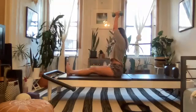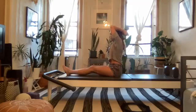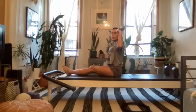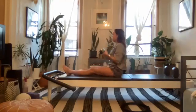Push the hands up to the sky and then bend and straighten into triceps. So we've got that long spine, long neck. Biceps are alongside the ears. The head's not dropping down. Crown of the head is pushing to the sky. And hold the arms up, turn the palms open, elbows come down and press overhead. Lower, press up. Breathe. And last one. And then bring the arms all the way down, placing the weights to the side.